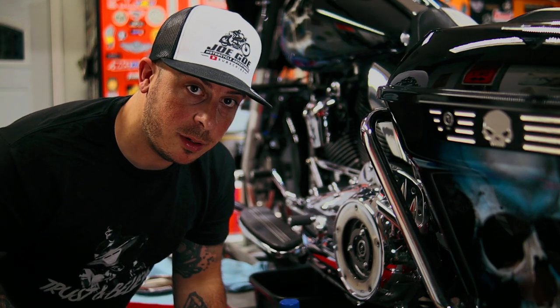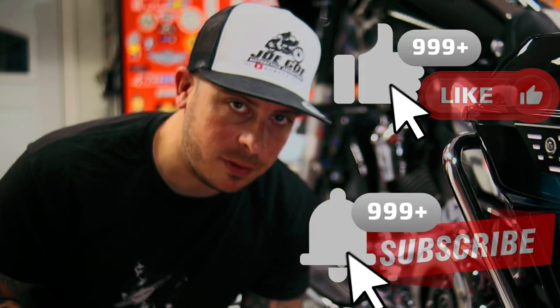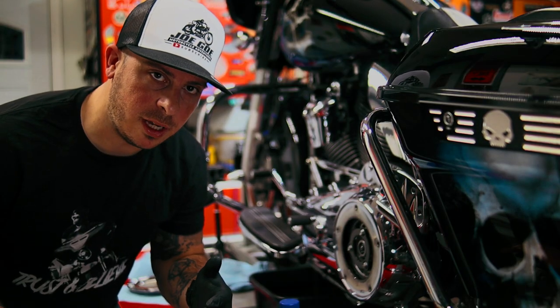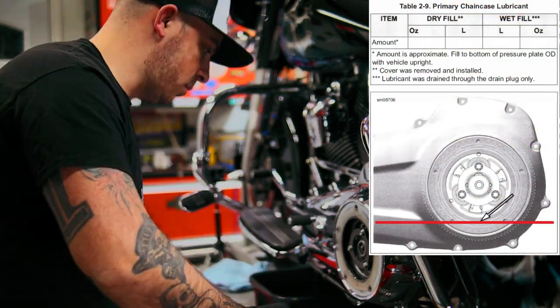When you're filling up your primary, get yourself a funnel. Make your life a little bit easier. In order to find out how much primary oil you need, check your owner's manual, it'll let you know. In your owner's manual, you'll have a little picture of the level that it's supposed to be at.